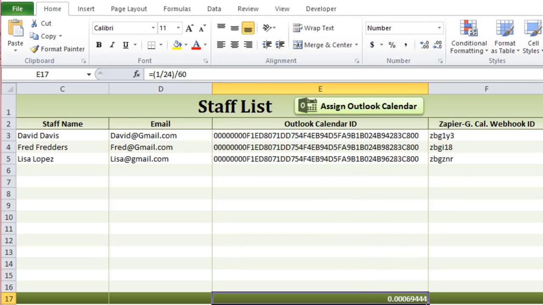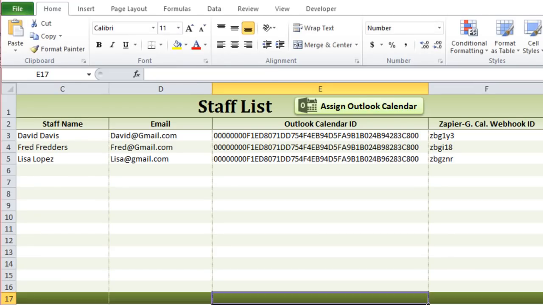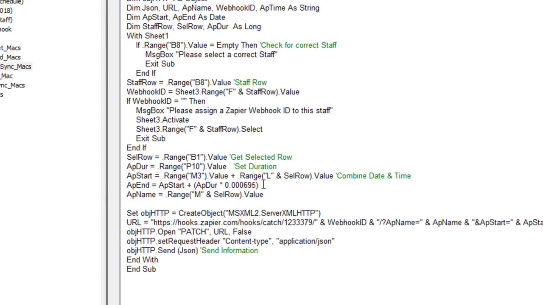Okay, so here it is. Here's the number 0.00694, and we've rounded up. So 1 minute is equal to 0.000695, and that is the reason why we've taken the number and multiplied it. So that is how we can see how that's done in the VBA code, why we use 695. Okay, so we've taken the duration 90 and multiplied it times the number of minutes, and that's going to get us the decimal format in order to figure out the end time of the appointment. Okay, and then the appointment name is also M.